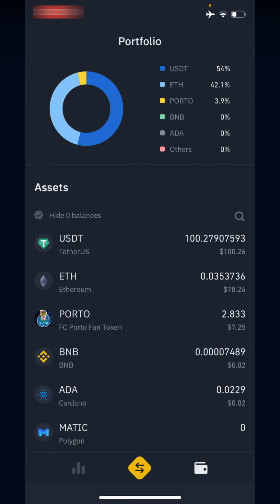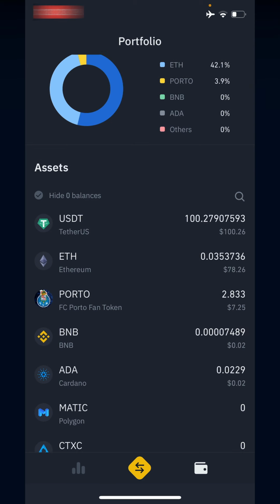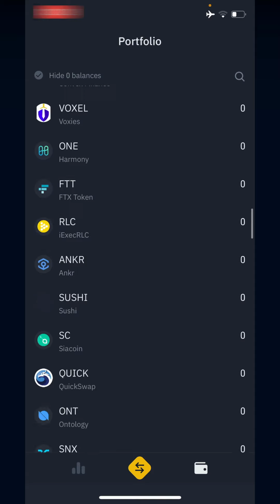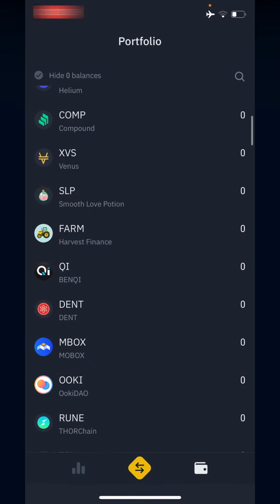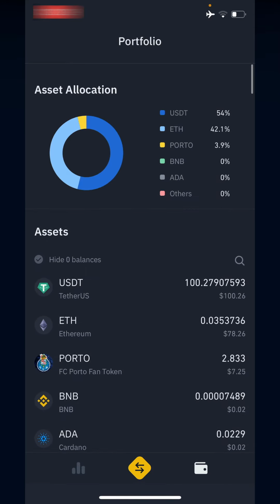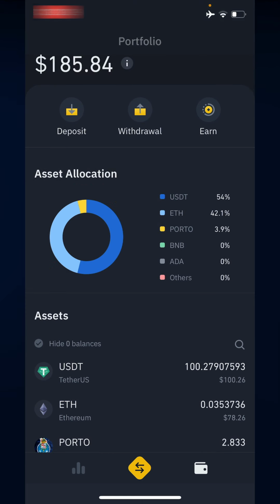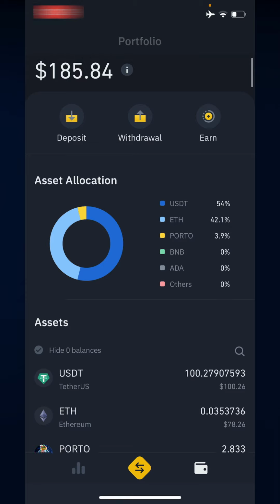I can see I have the Porto fan token, and I have about $7 worth of it, and a very little fraction of BNB and the Cardano. So that's all I have for now. You can see I have 0 balances for other coins. These are the major ones I have at the moment. The asset allocation here is just showing me a pictorial view of my total assets at the moment.